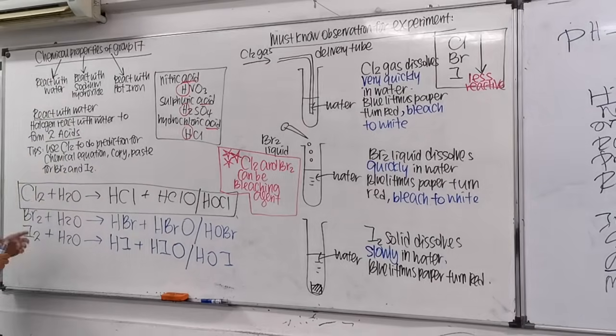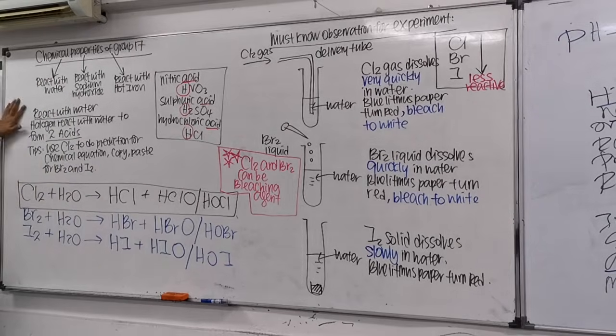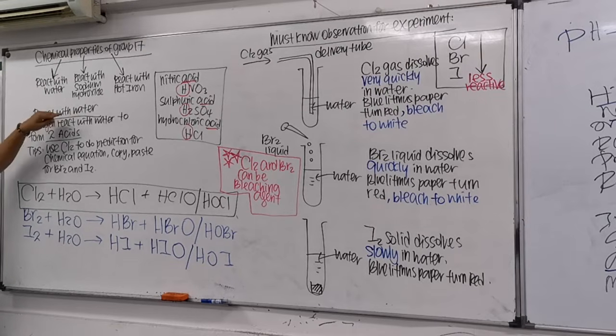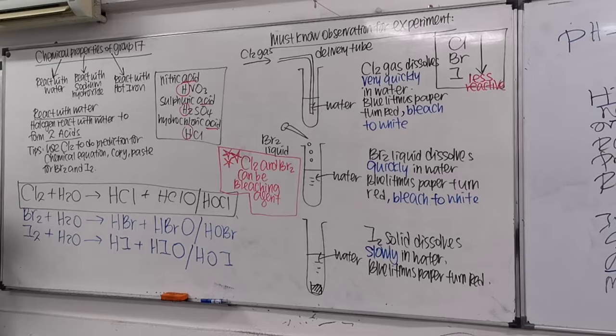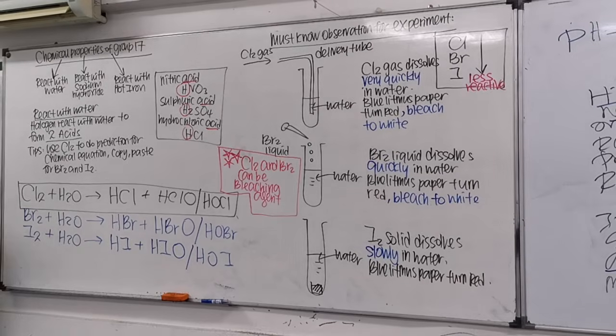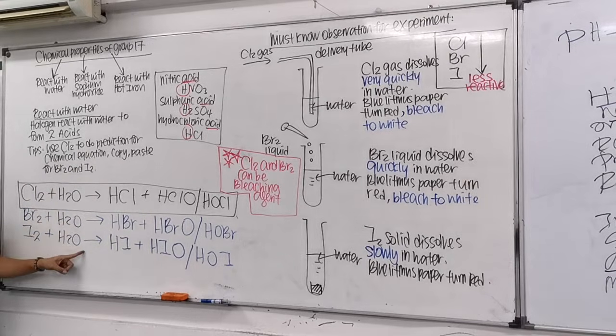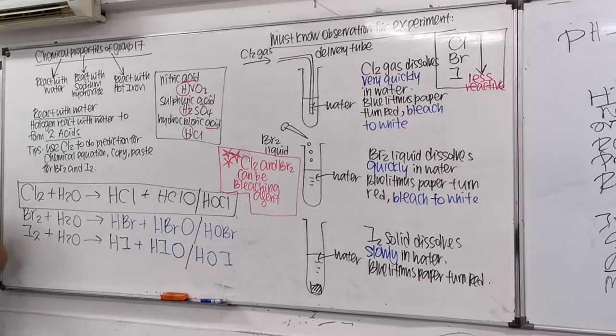Alright, so a quick verbal recap. We are learning the first reaction. Halogens react with water. When halogens react with water, you form two acids. Two, not three, not one. Two acids. You always use chlorine to create your equation, and you modify the equation to become bromine and iodine accordingly. So how do you predict acids? All acids have H.